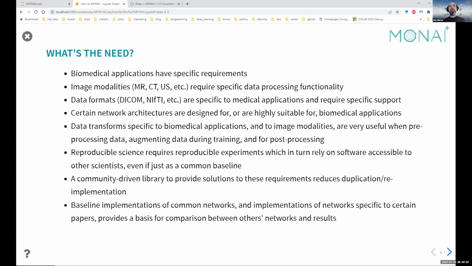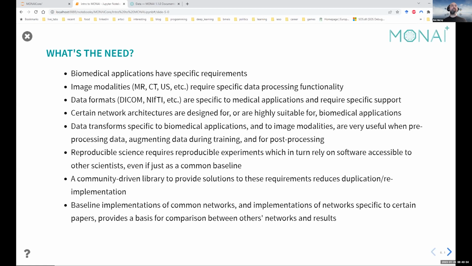Image modalities really are quite specific. They're really very different from your typical photographic images or video that one is dealing with. In particular, when you're looking at MR data or CT data, you're dealing often with very large volumes of data. And a lot of the assumptions that one makes when dealing with 2D images a la ImageNet simply don't hold when you're dealing with medical imaging data.